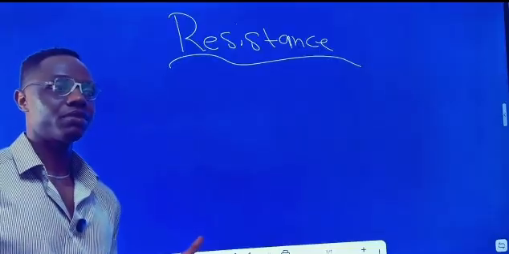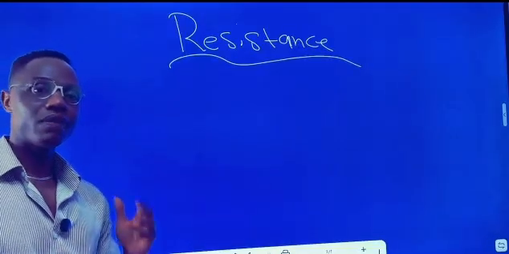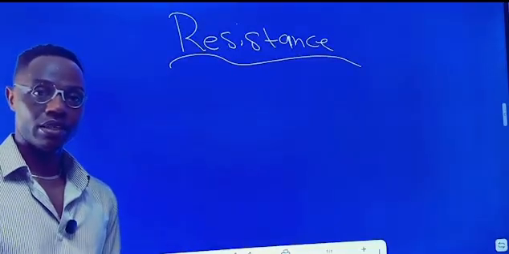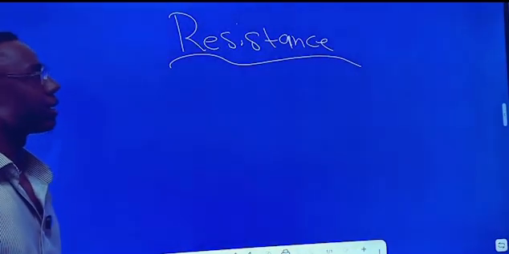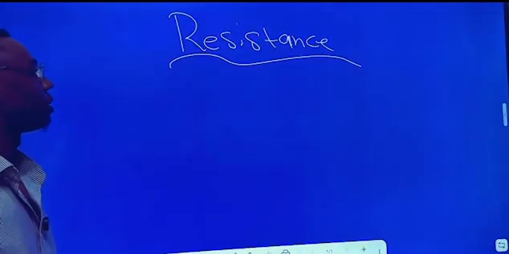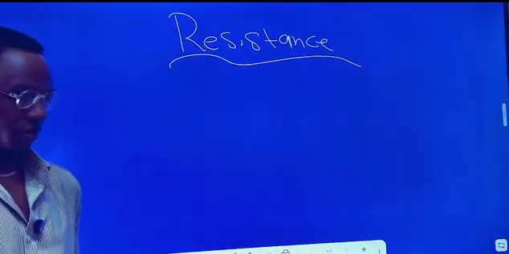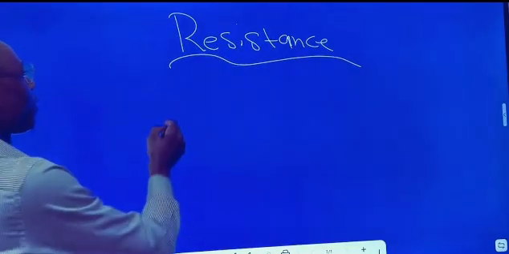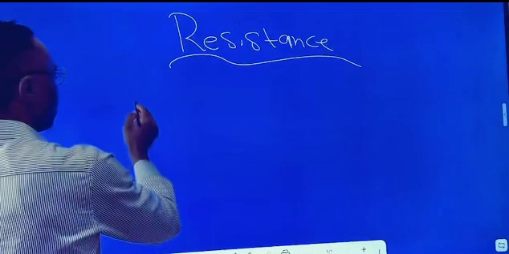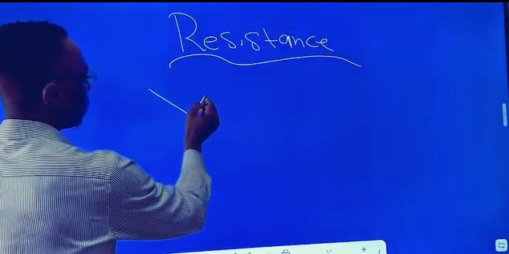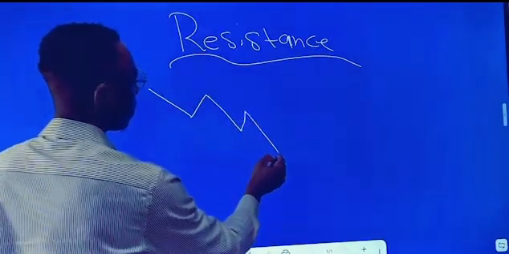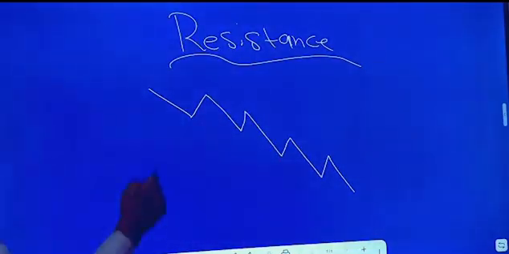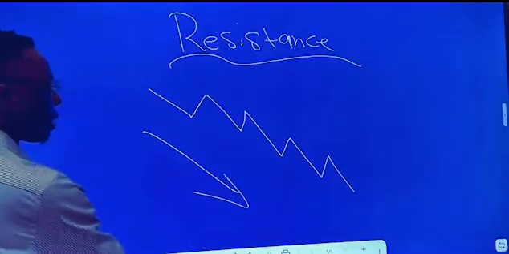One thing about this field is that once you have the knowledge of one strategy, you apply it to the opposite side. So in the definition we said a resistance zone is a zone where the price stops rising and begins to fall. Let's say we have the market pushing down, giving us lower lows and lower highs. This is to tell you that the price is in a downtrend.